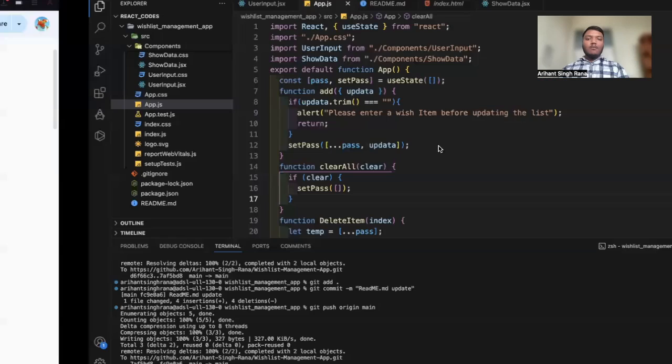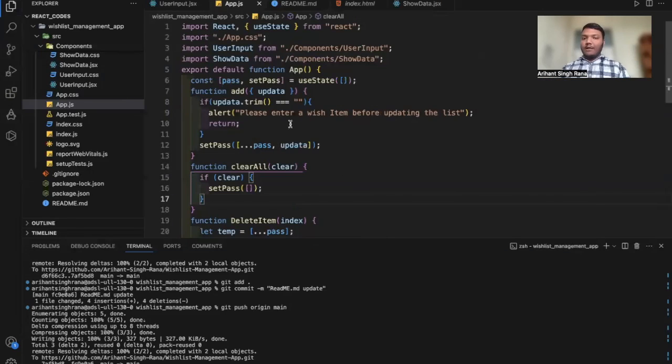For that, as you can see in the add function, I first used the trim command. So if the user enters only spaces and does not enter any alphanumeric character, it would first trim it and then compare it with an empty string, because if there are only spaces in the string, trim would remove all the excessive white space from both ends and return an empty string.